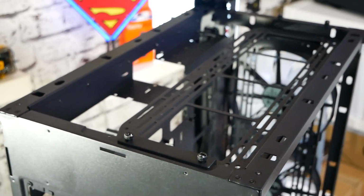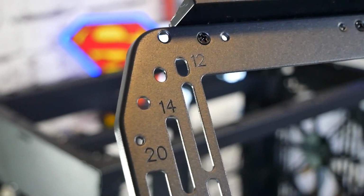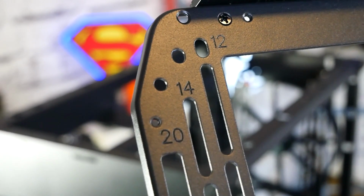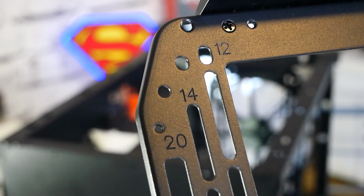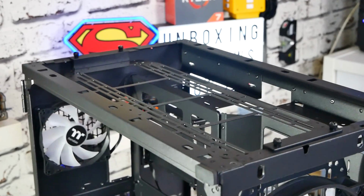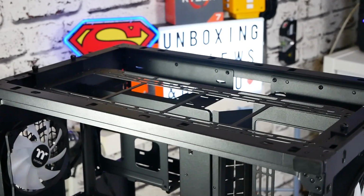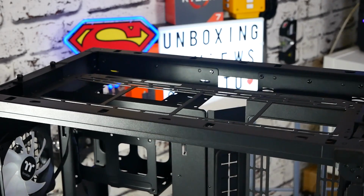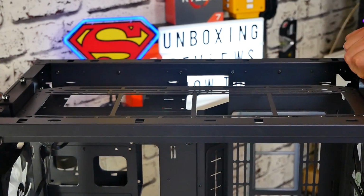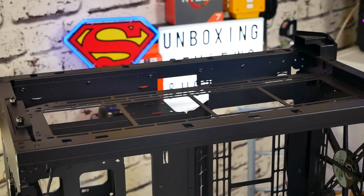The bracket on the top is removable, very much like the front one, and this is actually really good. They've actually put in markings for 12, 14 and 20, so depending on which size fans you're putting in, it's nice and easy to work out where the screws need to go. And again, this top section, you can put in a 360mm radiator, 280mm radiator, 240mm radiator, 120s, and all combinations of that. You can actually also fit in there 200mm fans. So if you wanted to have the same on the front and on the top, you could have 200mm on the front, 200mm on the top. So tons and tons of airflow. The options on this are pretty much endless.